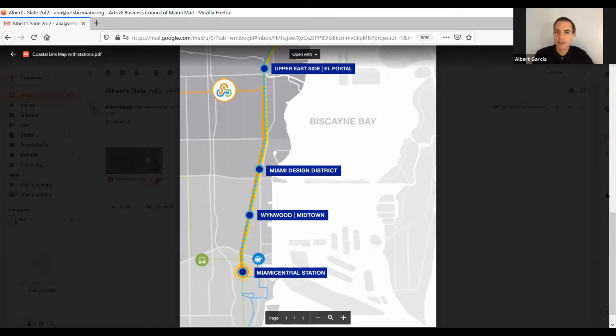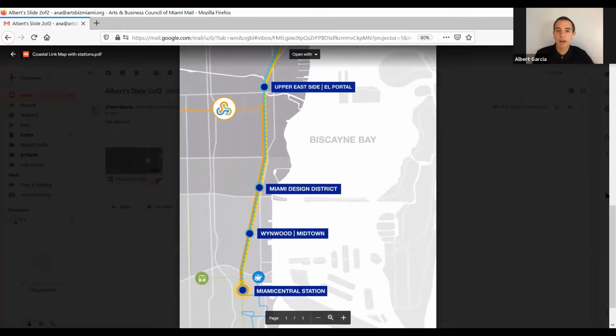So really, for the first time, we'll bring much needed commuter rail service to the Northeast Corridor, which is the most densely populated area in all of Miami-Dade County, as well as where we have the largest concentration of commuters and folks that are working and trying to get from points east and west and north and south throughout Miami-Dade. And currently, the only real means to do so from a public transit standpoint is using Metro Bus, or of course, using a car, whether that's your own car or using a rideshare service like Uber or Lyft.